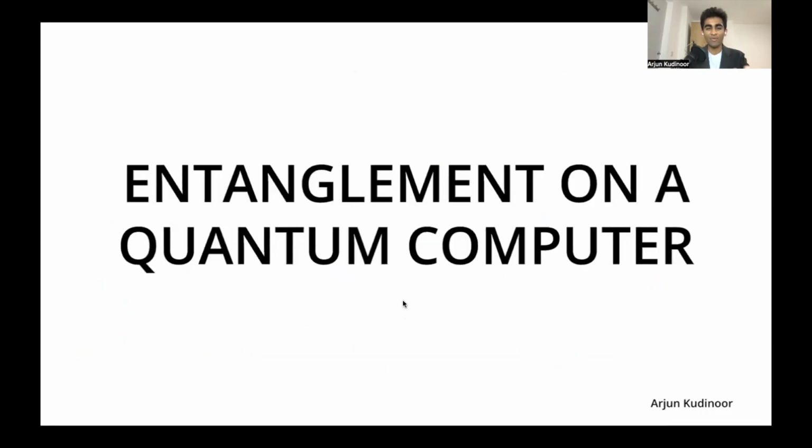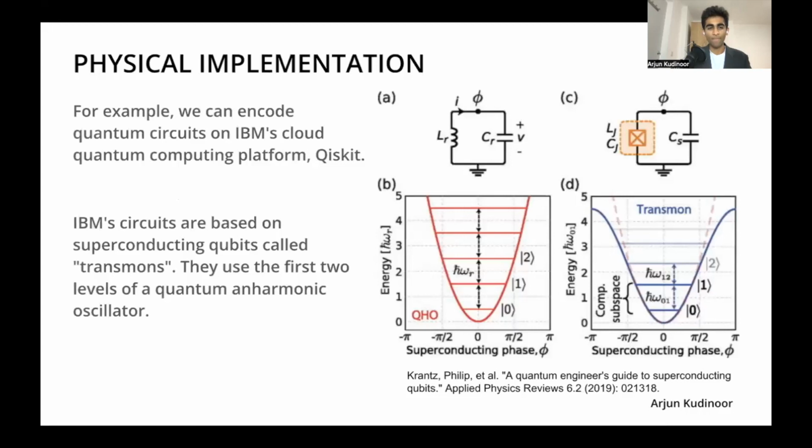Cool. How do we do this on a computer? How can we do this from your living room or your dorm room? The way we do it is using quantum circuits. You can implement entanglement and any quantum operation, for that matter, on a quantum circuit. An example of quantum circuits are the ones that are built using IBM's Qiskit.